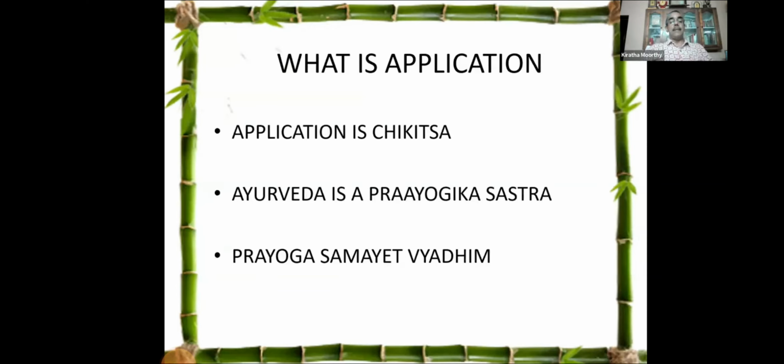So we shall see what it is. What is the application? Application is just Chikitsa only in Ayurveda. And Ayurveda is a Prayogika Shastra. It is not a Mimamsa or something. It is a Prayogika Shastra: the patient is having pain in the body and we have to relieve it.